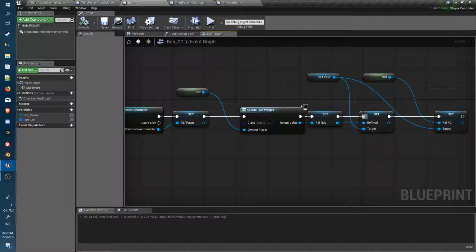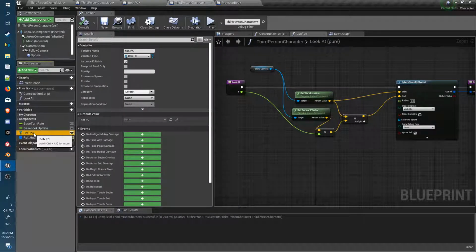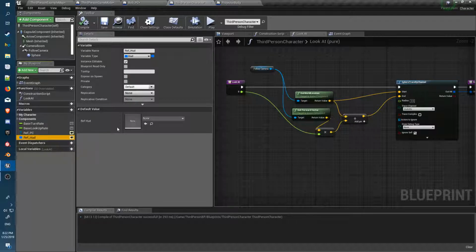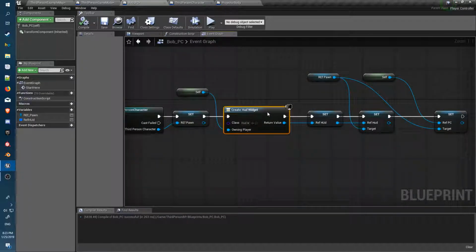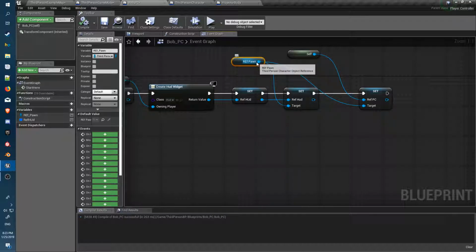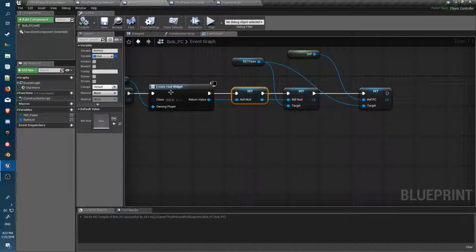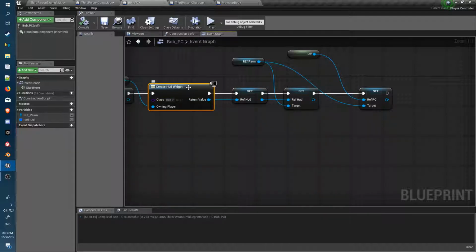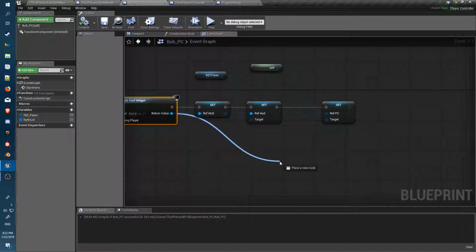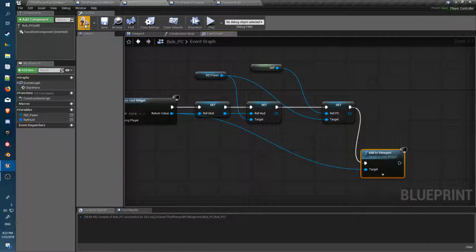And then down in the pawn itself, set up a reference to the player controller, just mainly to save from having to do casts, and also placed in here a HUD reference, which we need to feed information into to set it. It's instance editable there. So when we create the HUD, created the HUD in the player controller, and then we drag off from the pawn reference here and set the ref HUD from this main widget HUD that we have created. This one here, we would end up adding to viewport after we've done all of that to bring it up.